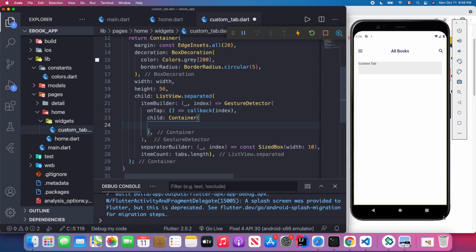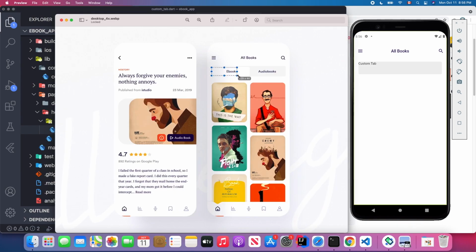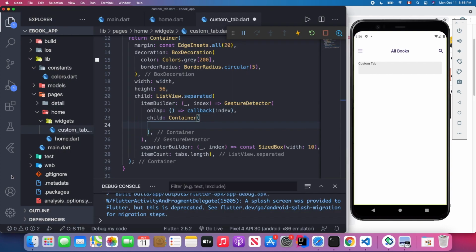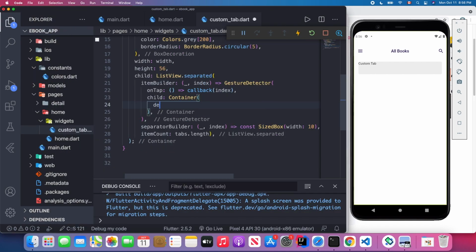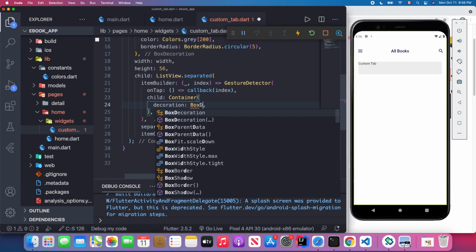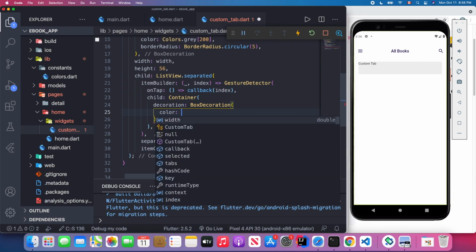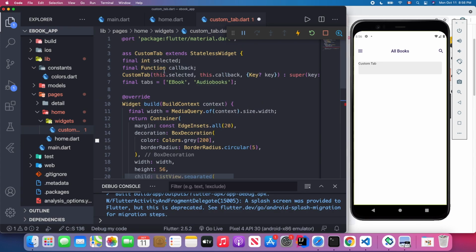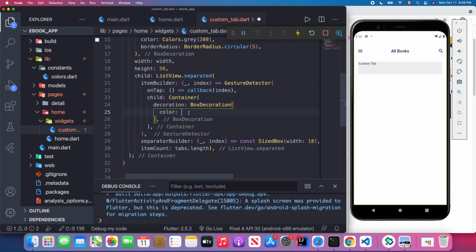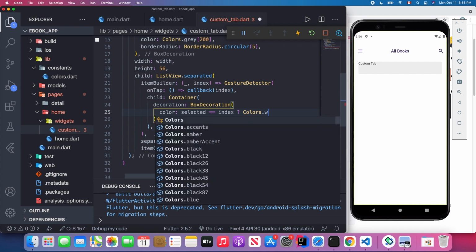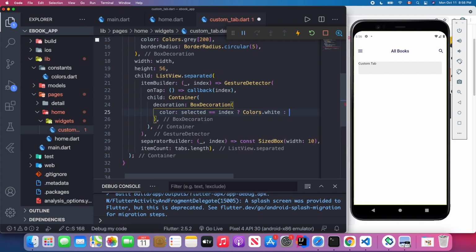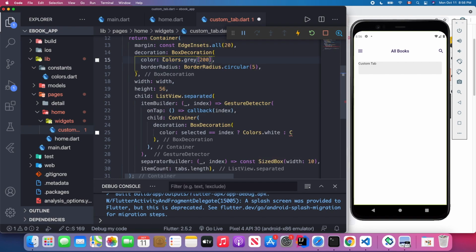So for this container, we also have a background color and also the decoration. So we could use BoxDecoration, and we could use color. But first, we're going to check if the selected index equals index. And we're going to return a white color. Otherwise, we just return this gray color, 200.